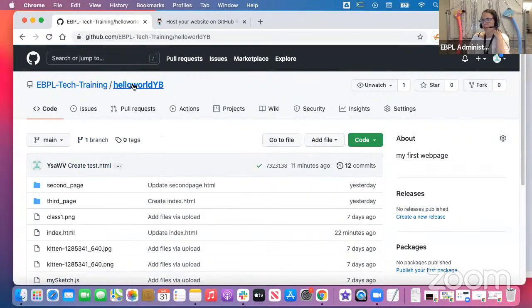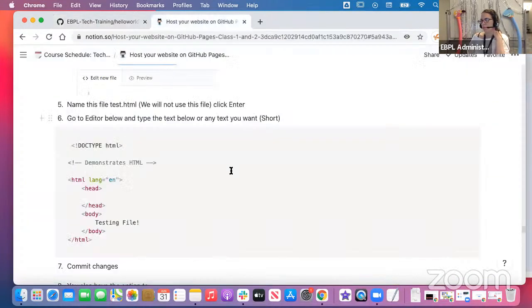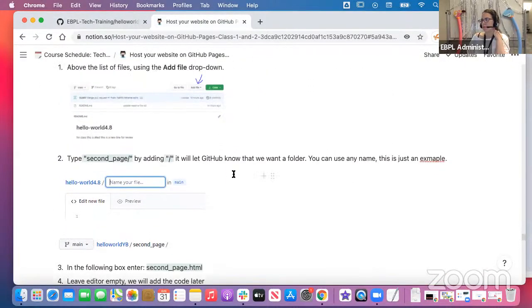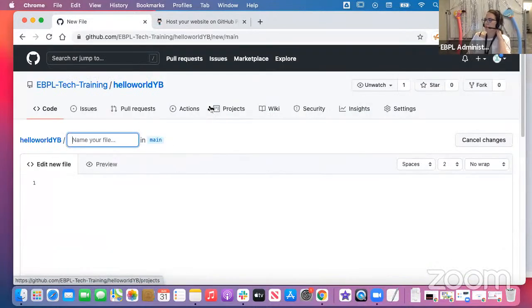We're gonna go here, hello world. And then let me go back here. Okay, we're gonna do add file. That's what it is. So we're gonna create a directory, another folder.